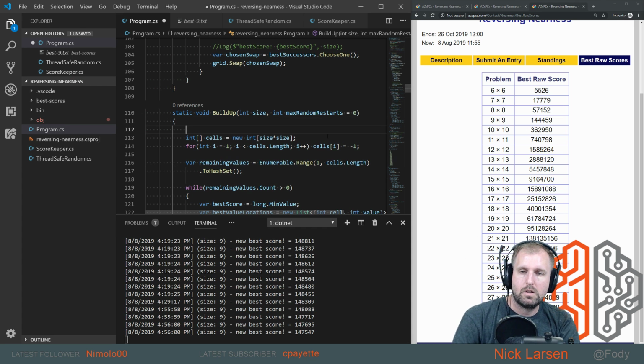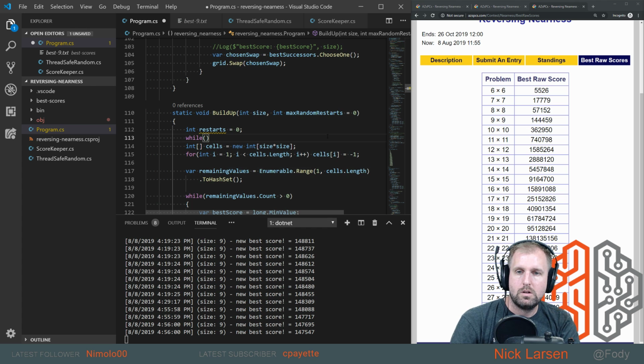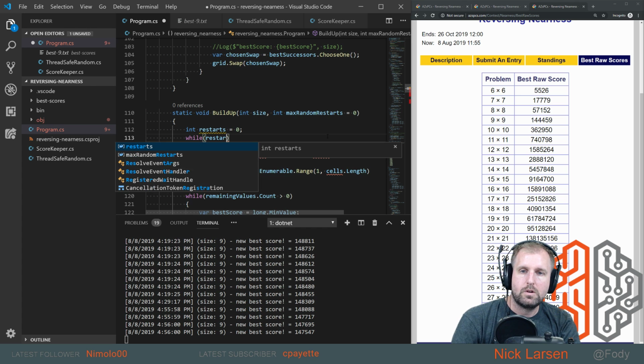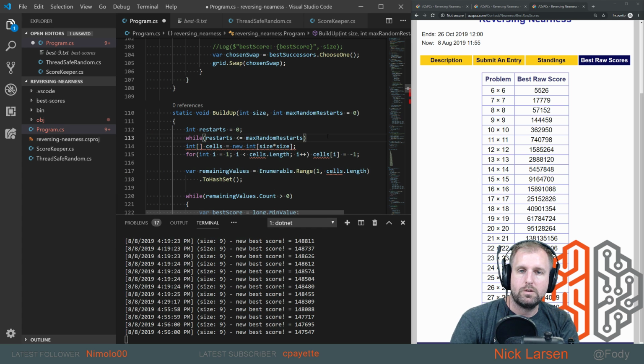So we just say int restarts equals 0 while restarts is less than or equal to max random restarts.